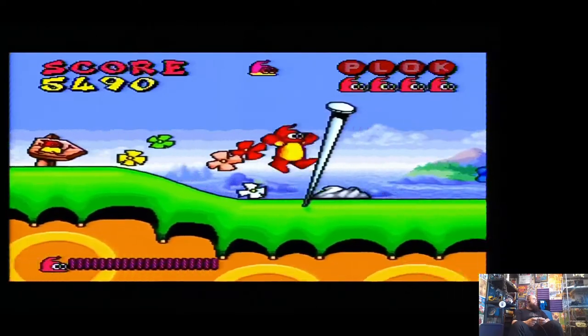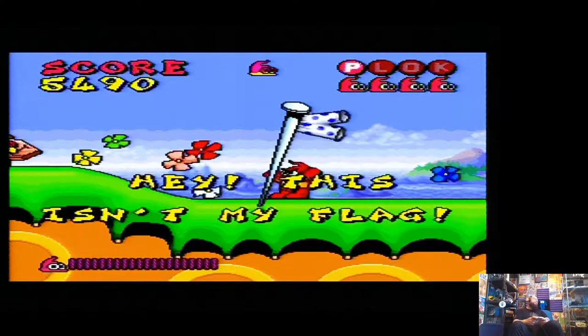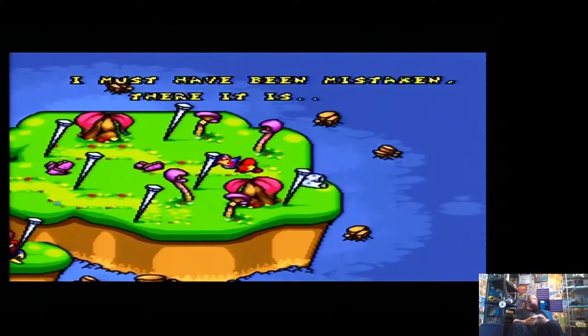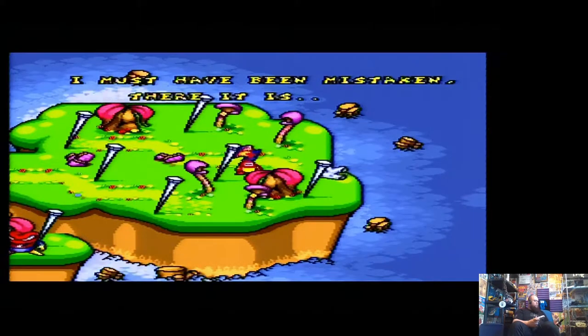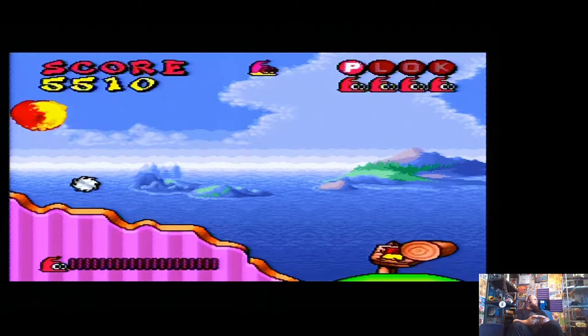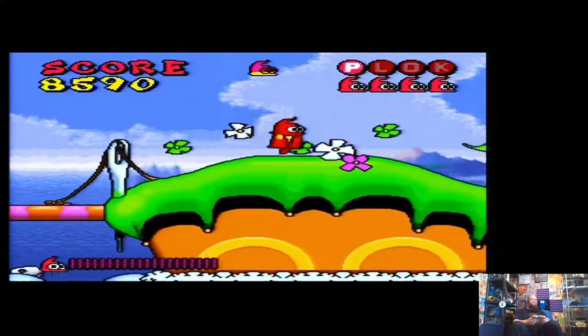Easier to shoot those logs than it is to jump over them. Right. That's going to be the method, shooting them instead. No, that's not your flag block. Those are pants. Of course they are. I must have been mistaken. There it is. That was very cool, I enjoyed that.